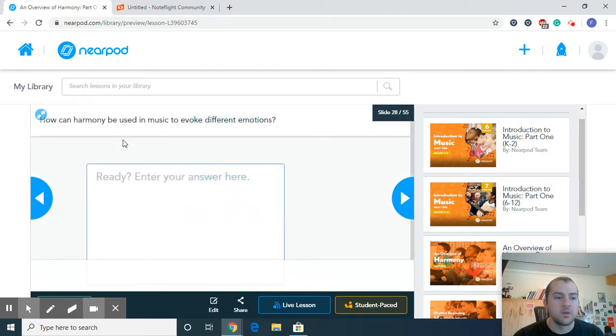Another open-ended question: how can harmony be used in music to evoke different emotions? Just think about, for instance, very romantic songs. They usually use consonant chords, or happy songs, or fulfilling or empowering songs.